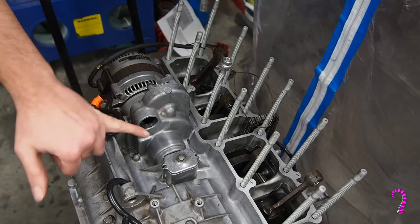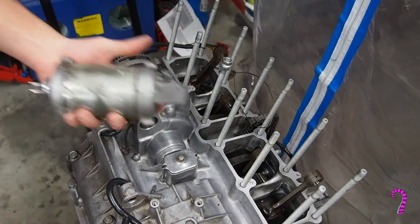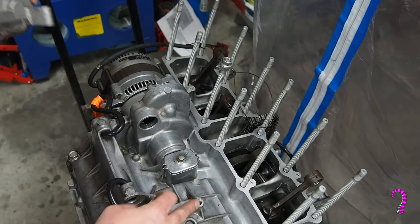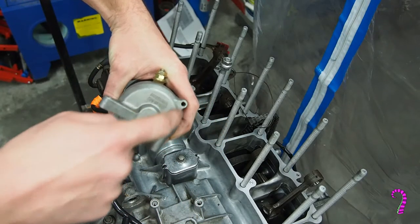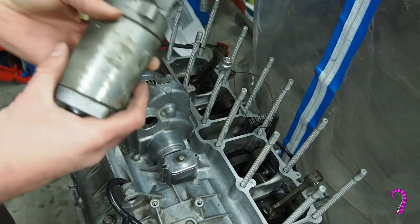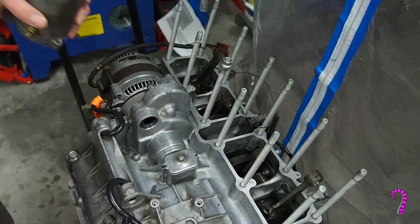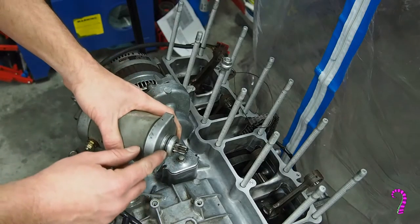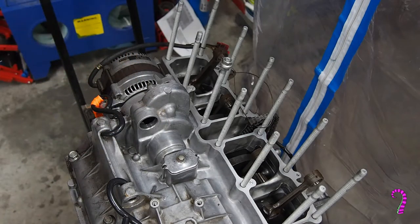Anyway, now we're up here, we'll take a look at the starter next. Now upon review, I did actually screw this up. So there are these two mounting bolts here that actually hold the starter on. These two bolts here actually just hold the starter together. So you don't need to remove these two bolts, you can just remove the whole unit as an assembly, unless you're going to take it apart to bench test it. But anyway, we've got a rubber washer here. Actually, let's do this at the bench.